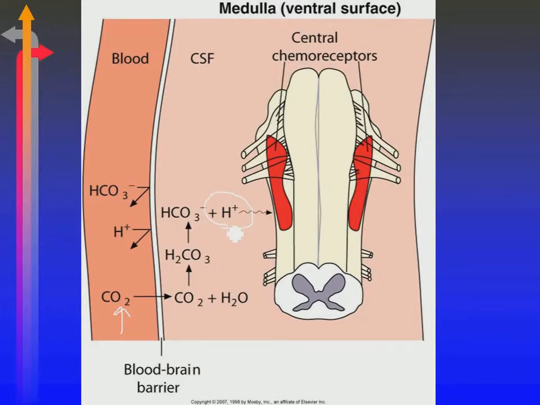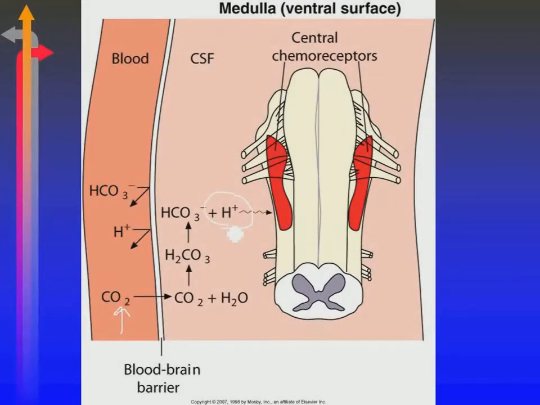Those hydrogen ions are then going to stimulate the medulla oblongata to send out an impulse to the diaphragm to begin the next breath. So the reason there's this rhythmicity to breathing is that there's a slow rise in CO2, and a slow rise in hydrogen ions inside the cerebral spinal fluid. That cerebral spinal fluid is bathing these chemoreceptors internally, and that's what causes an impulse to come out of the medulla oblongata down to the diaphragm to begin a breath.